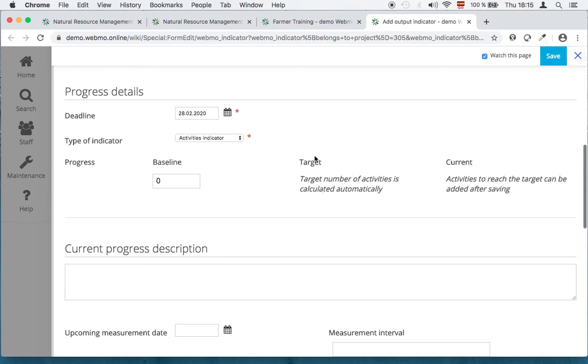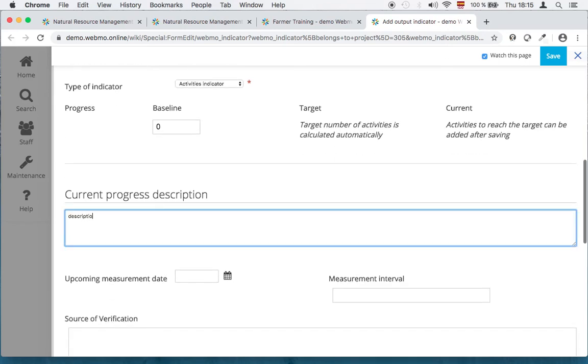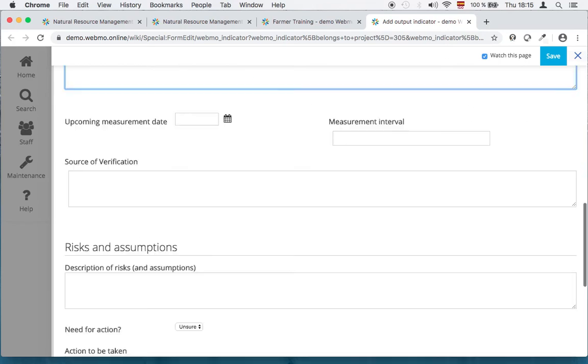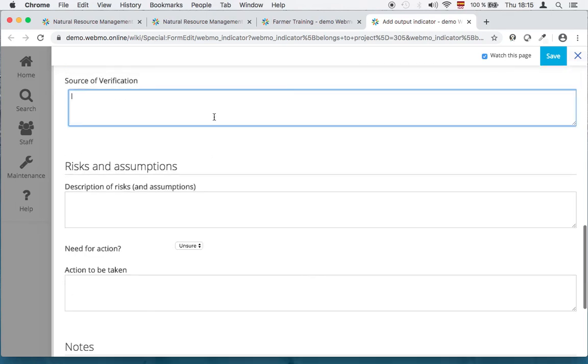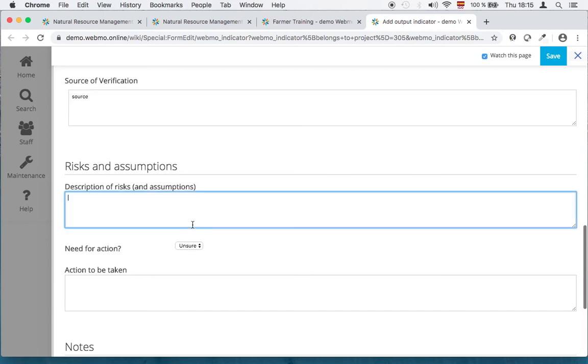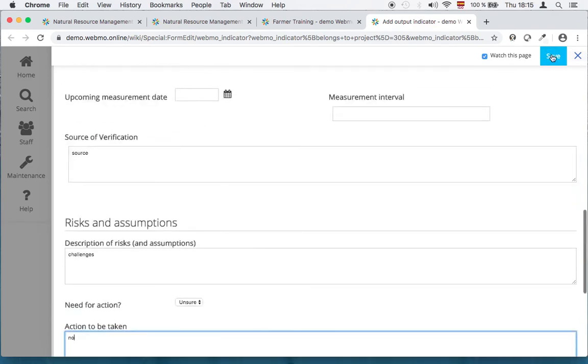If I add a second activity, then the target is 2. So the progress will be calculated depending on how many targets I have and how many current activities I have ongoing or completed. So we fill out the rest of the form, and we save the page.